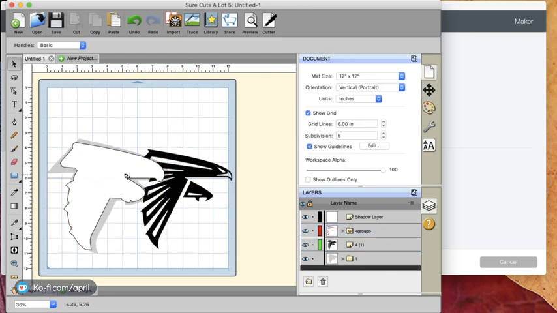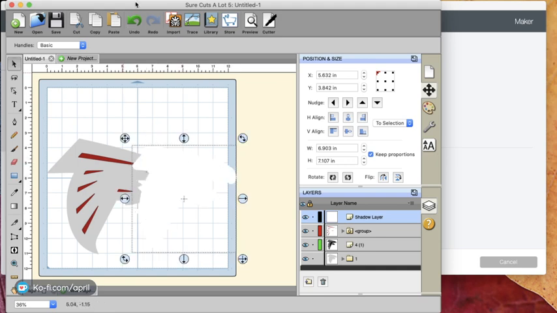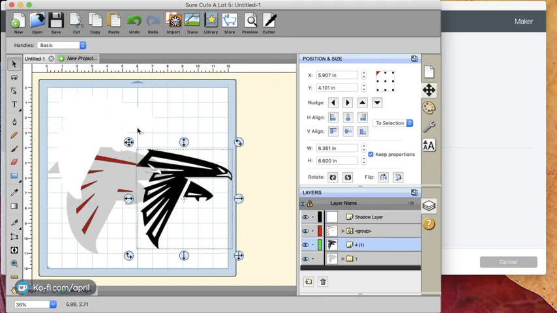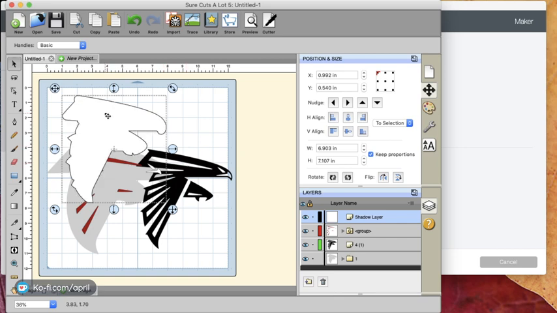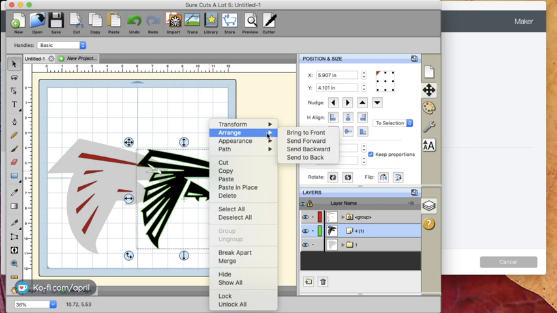Actually do away with that if you wanted to bring it back in and slice it. I have it rounded too. But you can play around and you can trace. You can trace it in Design Space, or you can trace it in Inkscape and still get your SVG rather than cleaning up all those layers. I want to do that again, but I don't like that shadow layer. It's too big, I think.